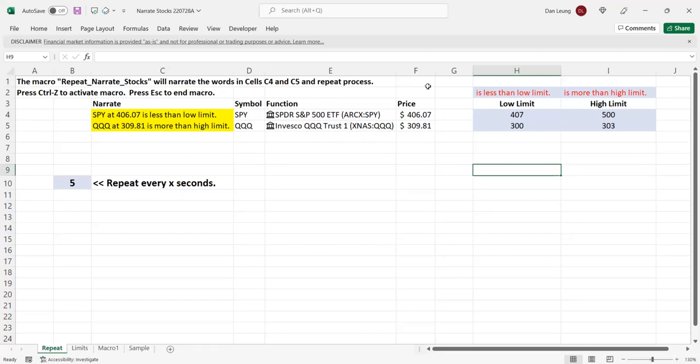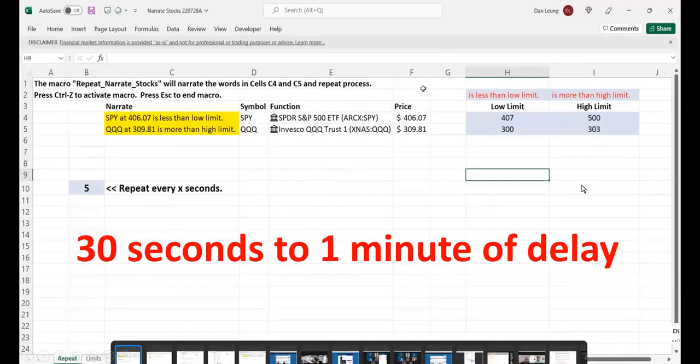Once you have these Excel macros working, they are really going to make your life better. However, I need to caution you that the stock quotes from Microsoft Excel sometimes can be 30 seconds to a minute late compared to the real-time stock quotes. Therefore, you need to be very careful, and you should always refer back to the stock quotes at your brokerage for making your buy or sell decisions.